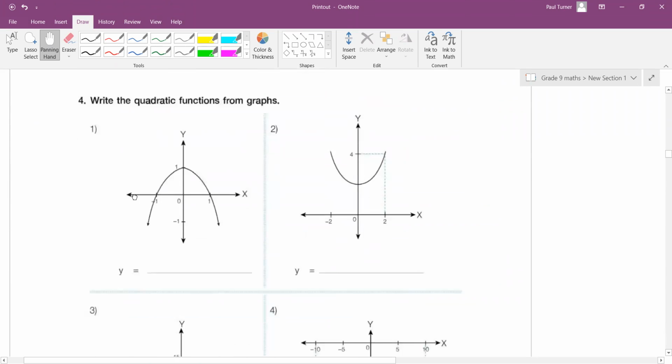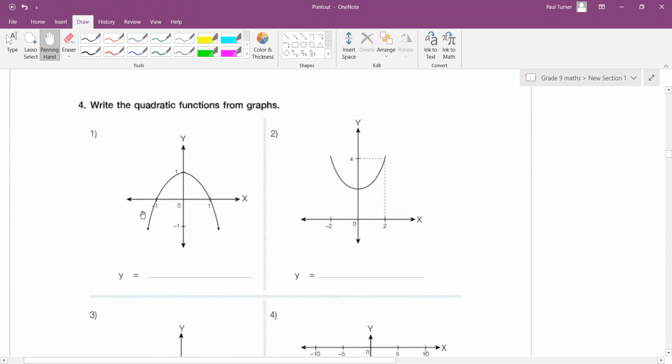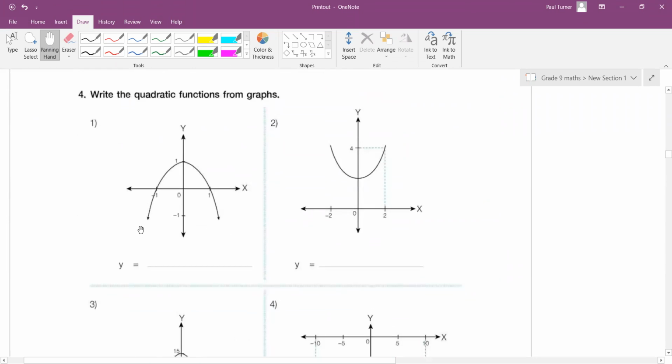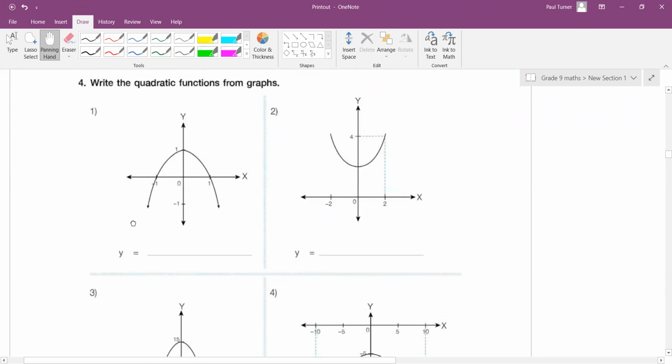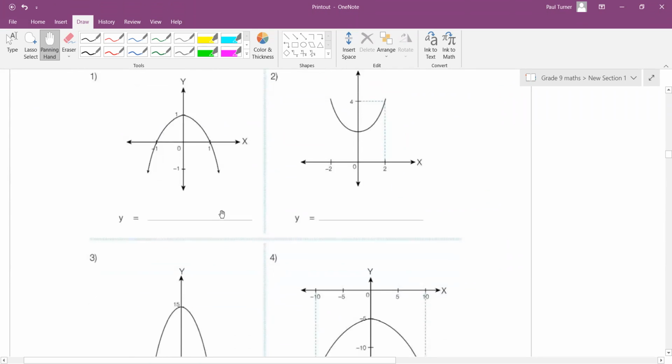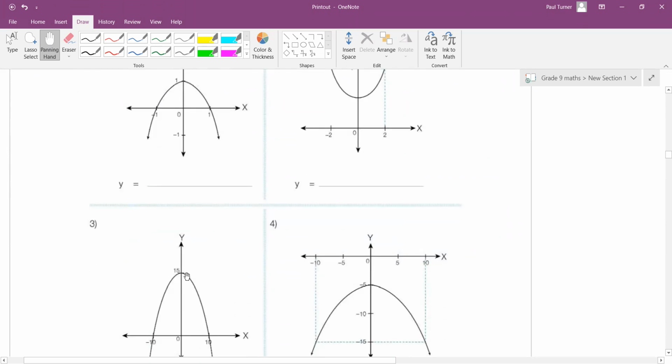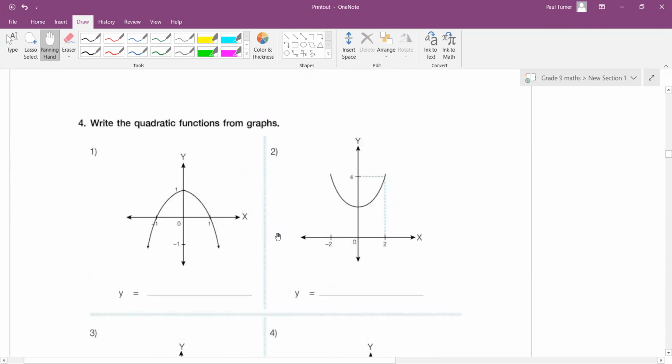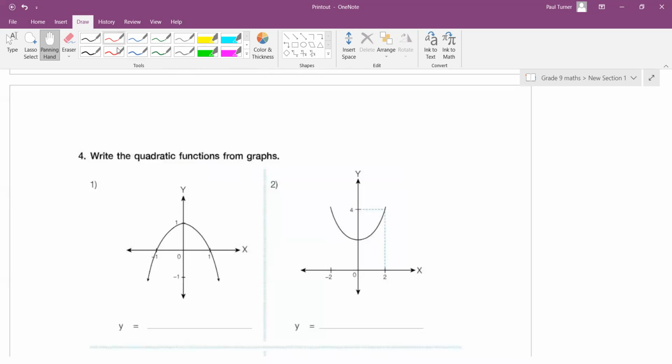Now, these are a bit interesting. So look at question 4. Now, this is the kind of question that's a little bit more difficult. Okay, we want to write the functions from these graphs. Now, if we look at them, the vertex is all on the y-intercept, on the y-axis. So each question is in the form y equals ax squared plus c. I'll put c for that value. So for the first one, I'll help you a little bit. We want to write the equation of this graph here.